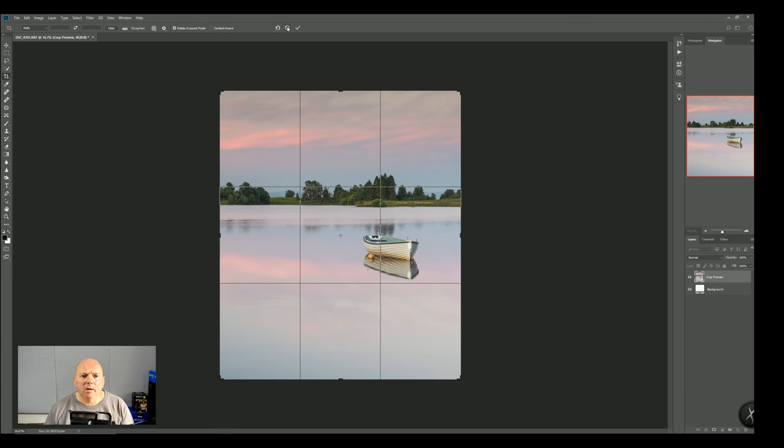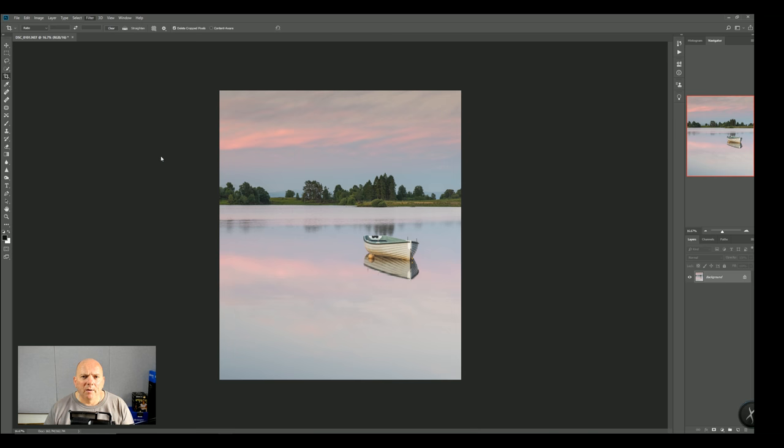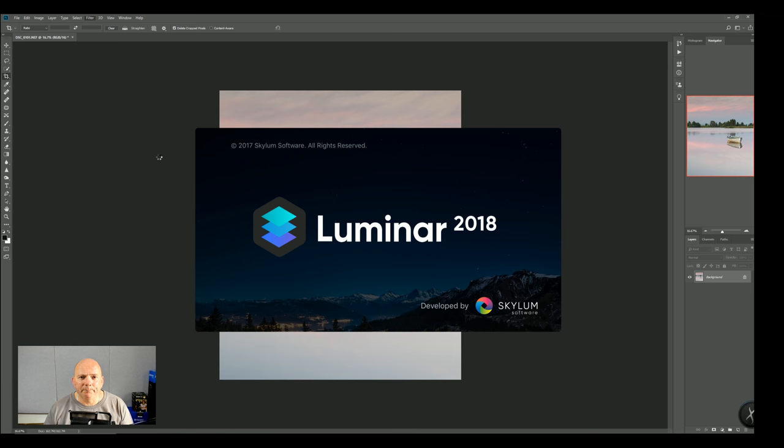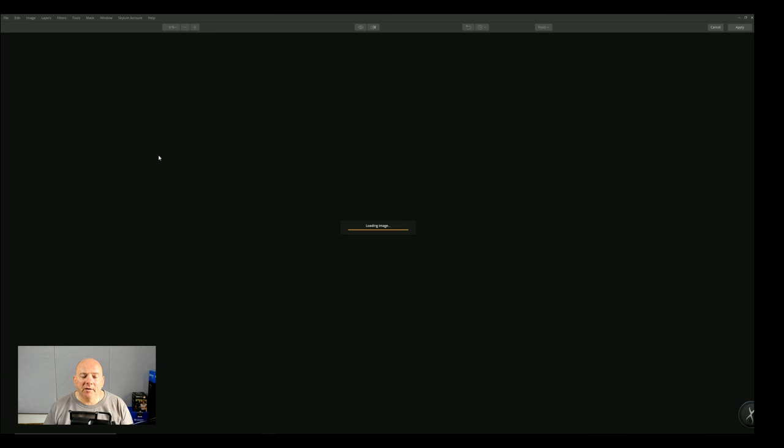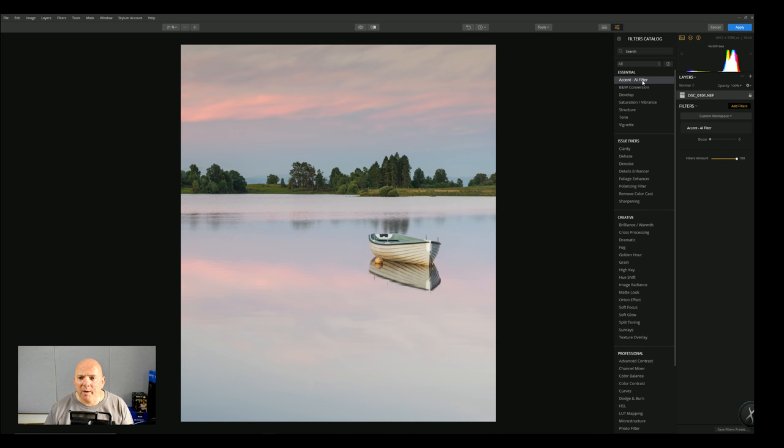Now, what I'm quickly going to do then is open up into Luminar. I know I keep banging on about Luminar 2018, but it's a fantastic tool. It's one that I enjoy using, and unless you push it too far, it's actually realistic. So add filters straight away to my favorite. Now you boost it up a little bit. You can always pull it down.